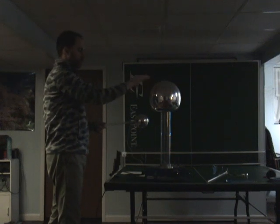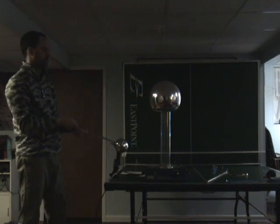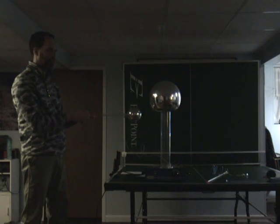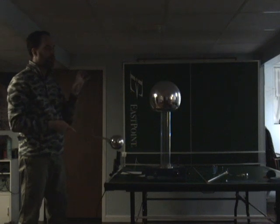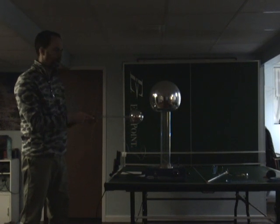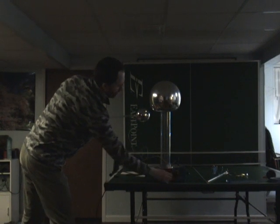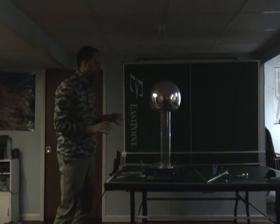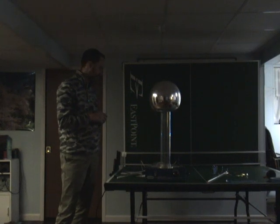So now it's returned back to its normal kind of rounded shape. I'm going to turn the machine on to the exact same speed. And you'll see that at, again, about 4 to 5 inches, I'm able to get that loud, really large discharge. And that is because it is now able to hold on to that charge much better. When I put that wire on it, I give a nice sharp point, and that allows the charge to leave very easily. Okay, so again, that third question is about the shape of objects. Why do round objects hold onto the charge better than objects that have sharp edges?